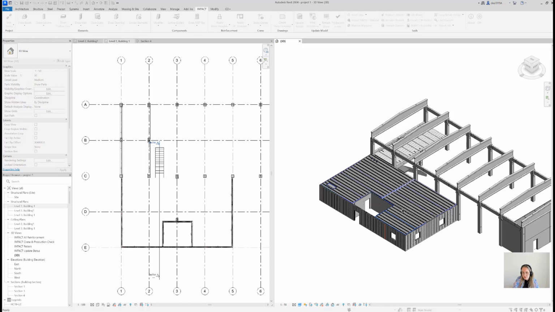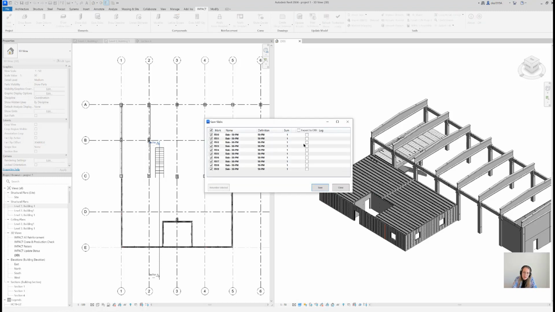Select them all, press escape, and now the elements are being saved in the database. Impact is going to automatically give them some element marks, and we are going to save all relevant components and reinforcement information in the database.